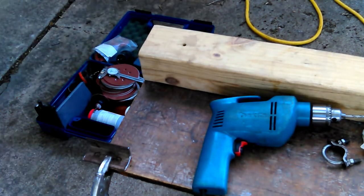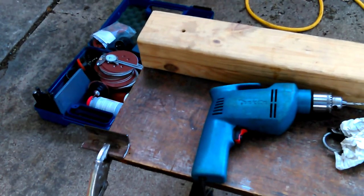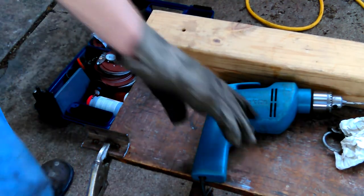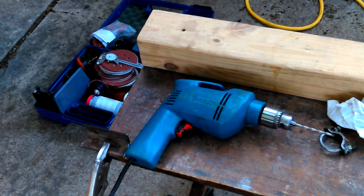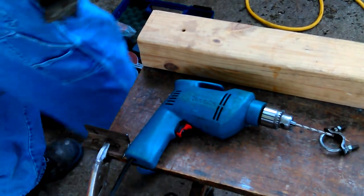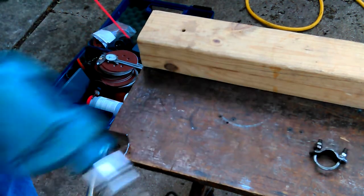Let's see if I'm still in the shot. Yep. This is a little high, isn't it? Oops, kicked the whole thing. There. If I can see my mark I made. For a while. Okay, let's see.